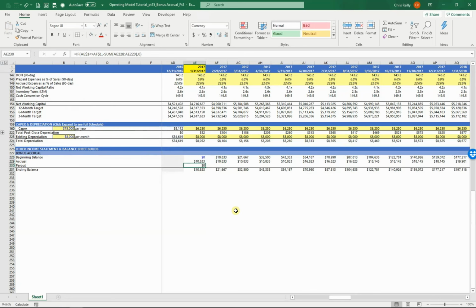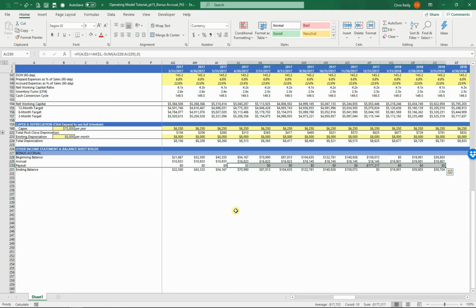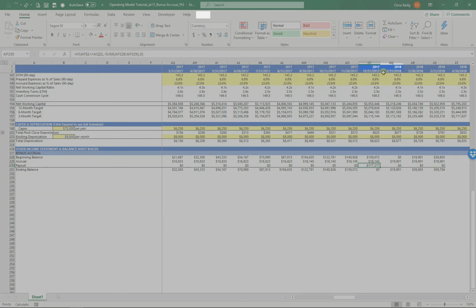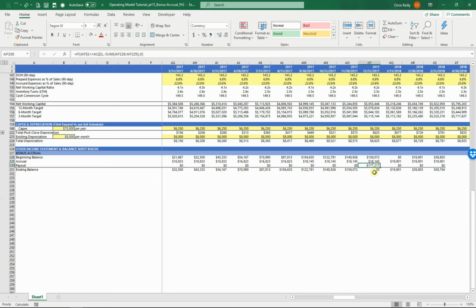and it is. So as we drag it out to the right, it should continue to be a 0, 0, 0. And then let's look out here and drag it out through the end of the year. Let's see what happens. So you can see out here, the formula looks up at the years. It sees 2017 here, 2018 here, and so it knows to pay out the full balance plus the accrual for that month, and then it resets to 0 for the next year, and you can see it starts accruing again here. So let's continue to drag it out through another year, just see what happens, make sure it works.